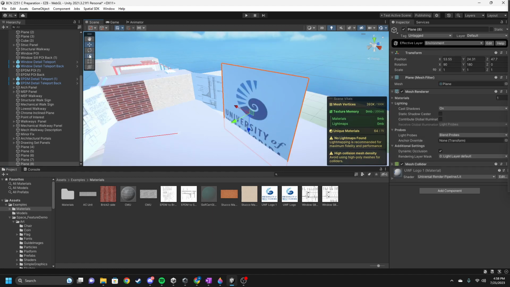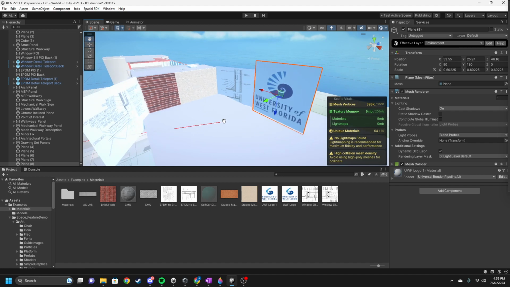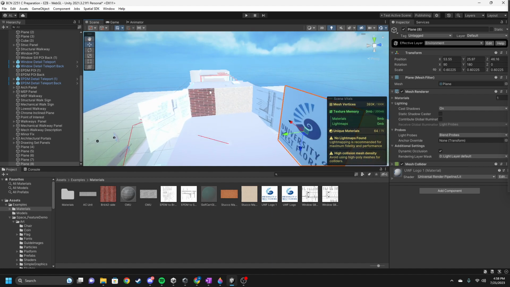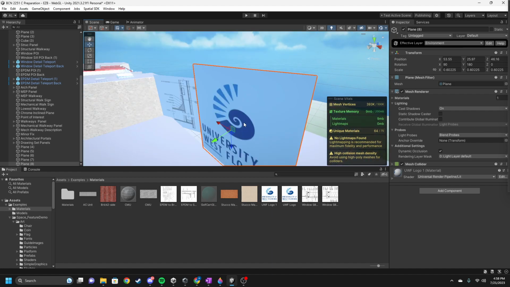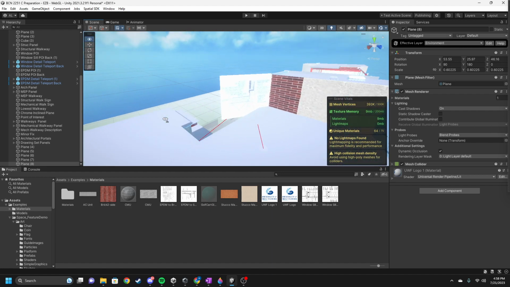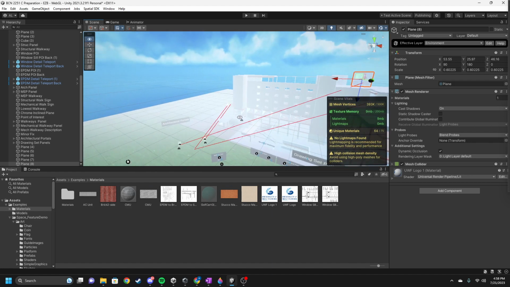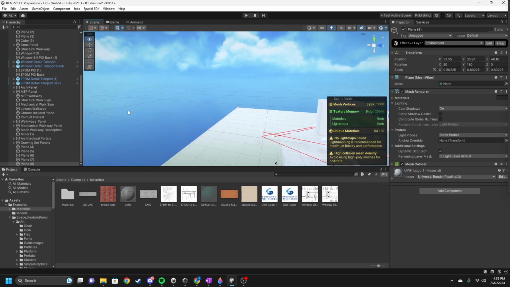It's not necessarily the scale I want, so I'm going to scale that down some, move it around a little bit, and there we go. I've now added an image into this space without having to do it within the platform. And it's saved with my experience, so when I make changes and I republish it, it will once again reappear with everything else that's involved.